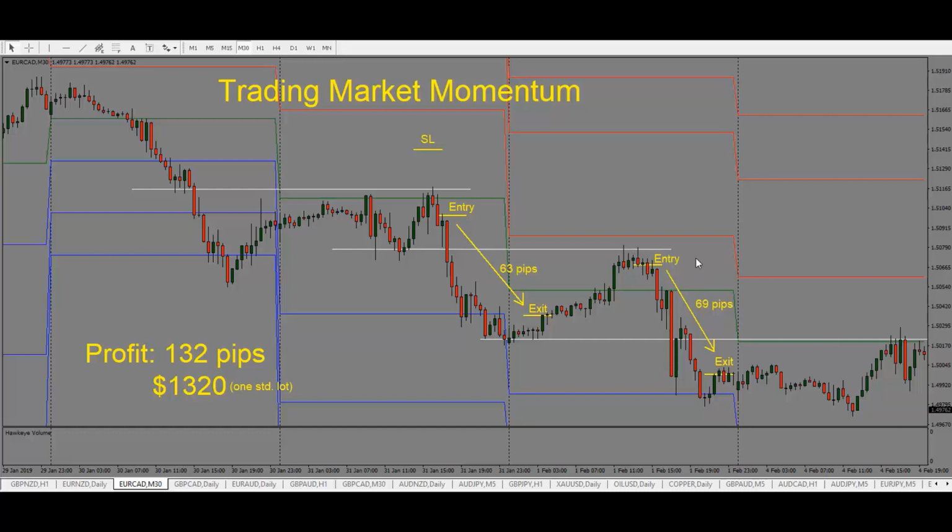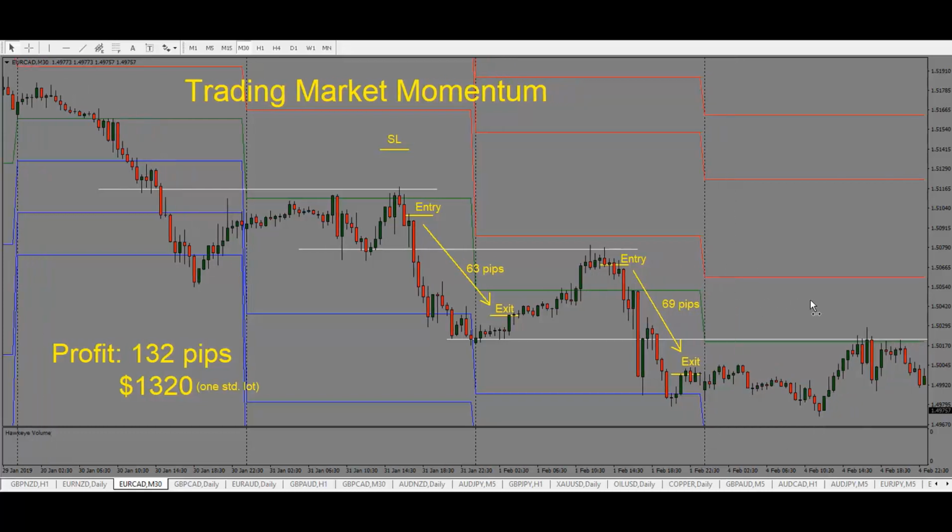So we enter the trade short once again here, and now we're looking for a continuation move in this previous downward direction. So we enter the trade short and we wait for price to come lower. Again, it goes into our support level here, and then we get a bullish engulfing candle close here. So this is a good place for us to exit the trade. So in the second trade here, from entry to exit, we get 69 pips in the trade.